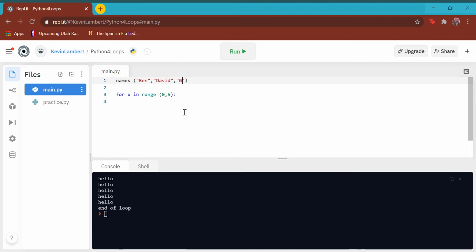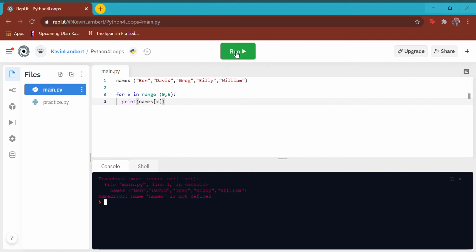I'm going to do a Greg, and your assignment is to make a basketball team, so I'm going to do 5 names here. I'm going to do a Billy, and I'm going to do a William, and so we have 2 Williams on this basketball team, so we call one of them Billy to cut down on confusion. So now we have names. Now watch what we can do. So we say for x in range 0 to 5, and we're going to print names and x. And now it will print out the names. Yep, it should print out the names.